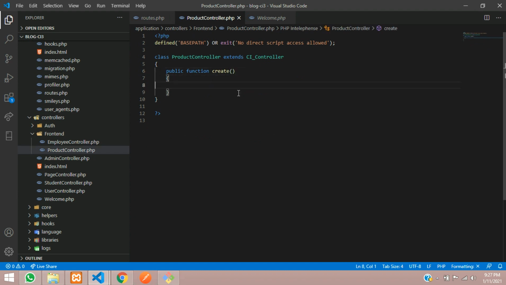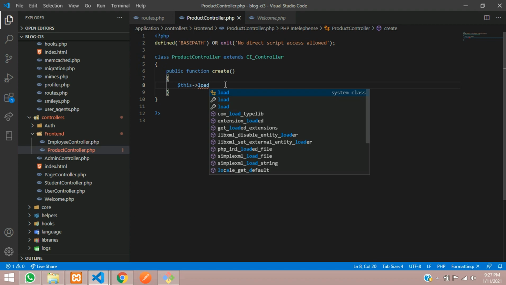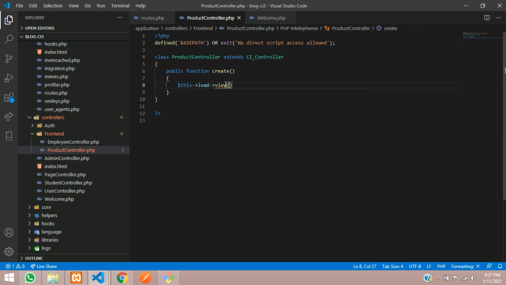Now let us create one more thing, the pages we need to give here. So $this->load->view, and inside this I'm going to give products/create.php. Let's create one folder.